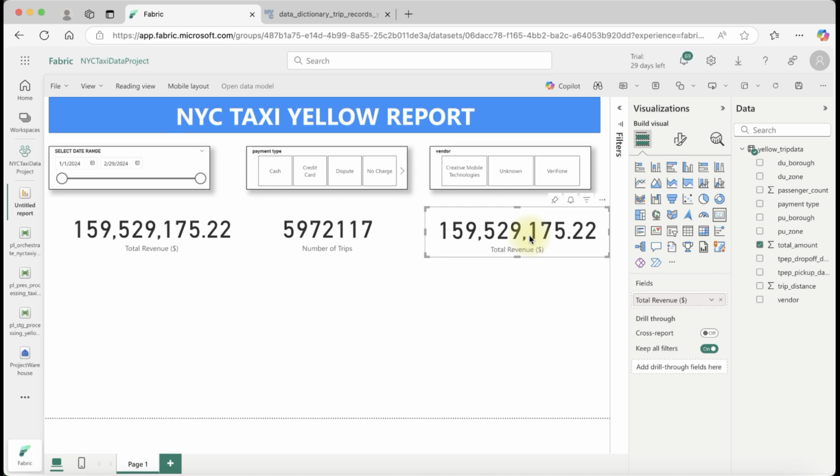Okay, and this is number of passengers. So let's unselect this and select passenger count. Rename again, this is Number of passengers.